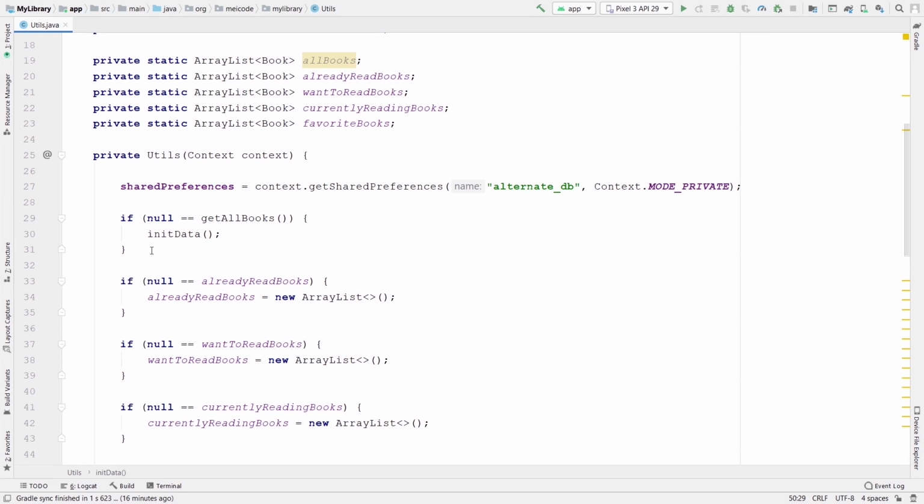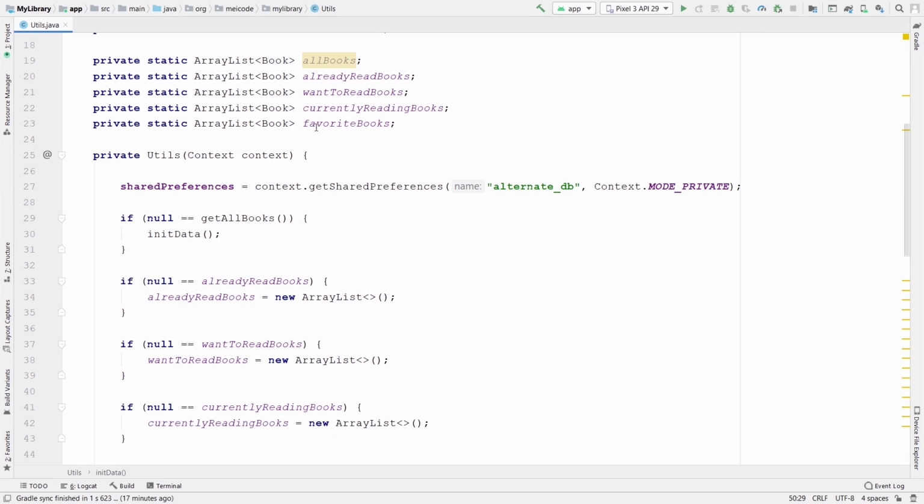But if it's not the first time that the user is launching our application, just ignore this if statement. After initializing the initial data, I'm also going to initialize these other array lists as well. Because even if at the time of installing our application these array lists should be empty, we are using them inside different activities. And based on them, we are calling some methods. If these array lists are null, we are going to cause some exceptions. For that, I'm going to initialize all of these with some empty array lists. You can see that basically inside these if statements, we are doing the same thing for our static array lists.